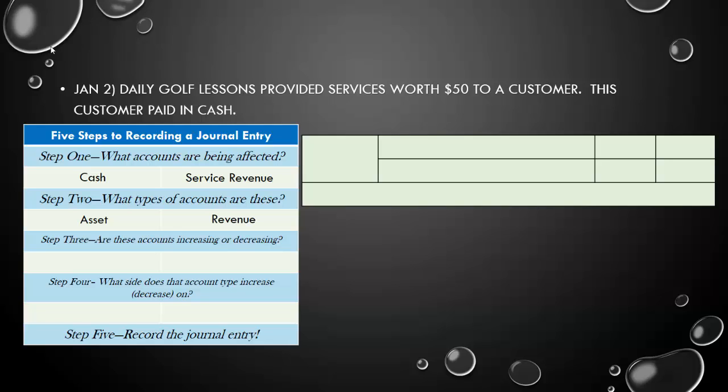Are they increasing or decreasing? Well, we just got paid by a customer, so the business's cash account, the amount of money they have in the bank, has to be going up. Revenue tracks how much service we provided in total to all of our customers over a period. Well, we just did another service, which means that also has to be going up. And assets go up with a debit. Revenue accounts go down with a debit and up with a credit, so we're going to credit service revenue. So our January 2nd entry to record these services provided to the customer is going to be a debit to cash for the $50 and a credit to service revenue for that same $50 when we performed cash services.